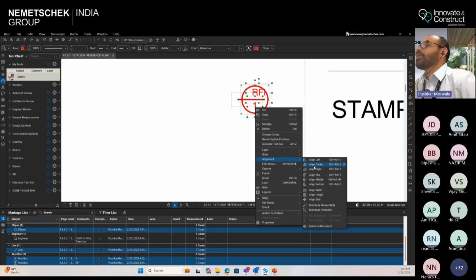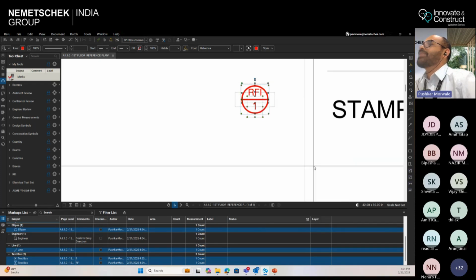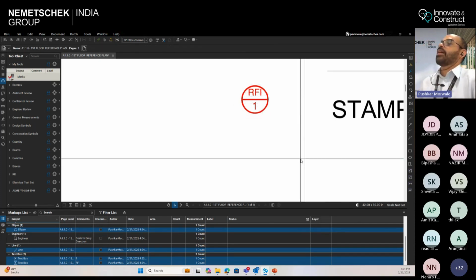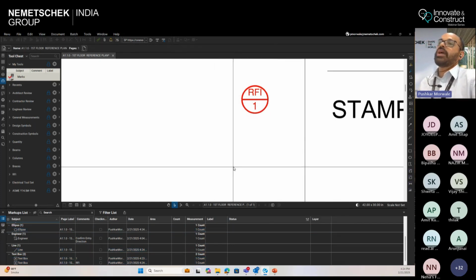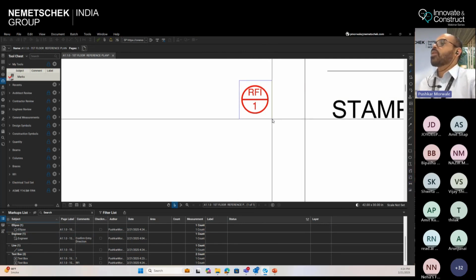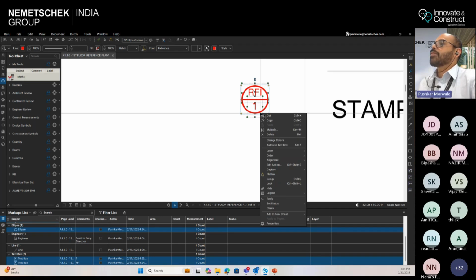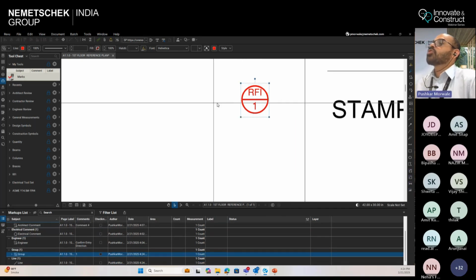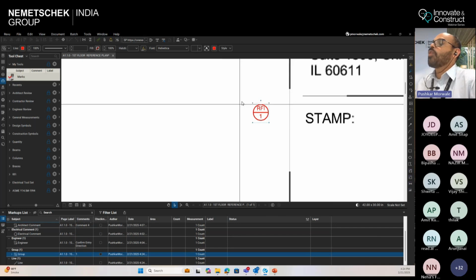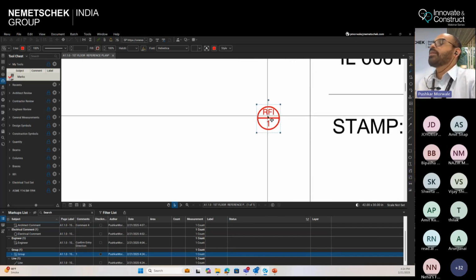Yeah, I'm sorry. So there is something called align center. So horizontally it can align. Now once it has been aligned, you can select all of them, just right click and group them together. Okay, so now this has become one symbol, right?